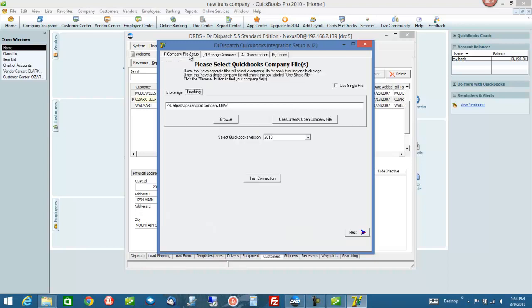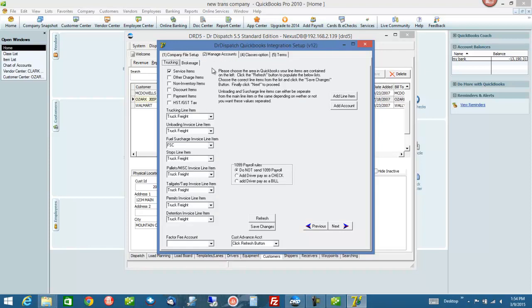Let's recap. Trucking or brokerage, in this case trucking, make sure you have your company file selected and open in QuickBooks behind you there. Make sure you have the right version of QuickBooks selected, and just hit your use currently open file button to get your connection process going. Go to the manage accounts, trucking or brokerage, refresh, and we'll do a refresh again here.